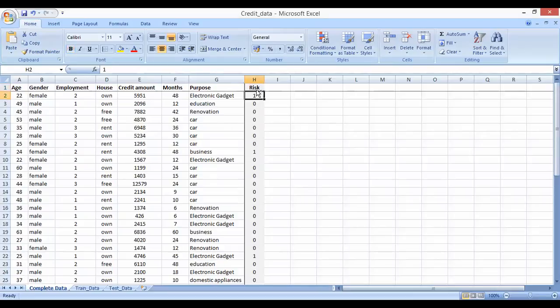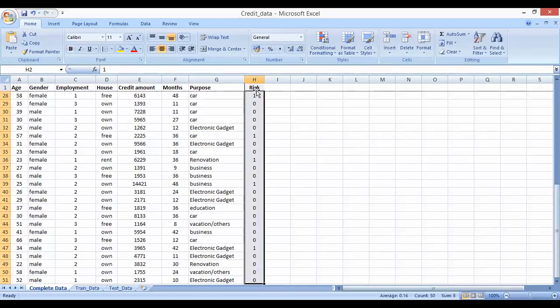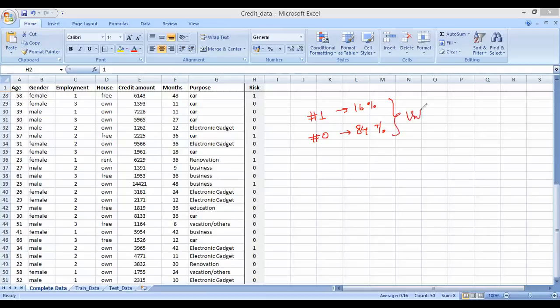If I take the total number of row items, I have 50 rows, out of which I just have 8 defaulters, which means the proportion in my data set is: number of ones is 16%, whereas the number of people who are repaying back, so the number of zeros, is 84%. Highly unbalanced data set.